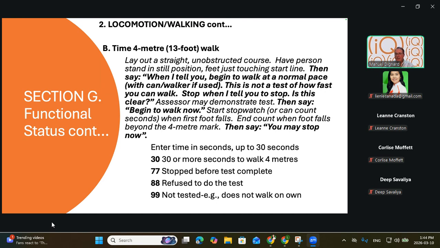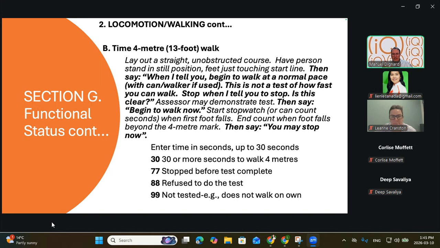All right, you have the resident walk at a normal pace, right? This is not a race, right? We need to make sure we're not going to make them go fast and endanger themselves. It's just normal. And then you just time from the moment they start, their first step, to when they cross your finish line, okay?